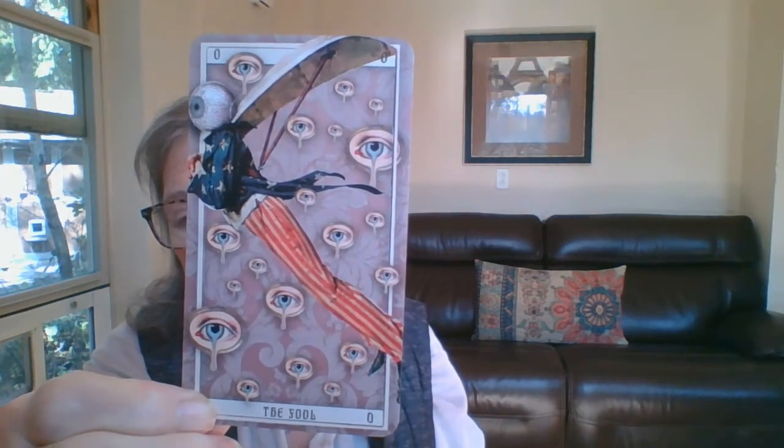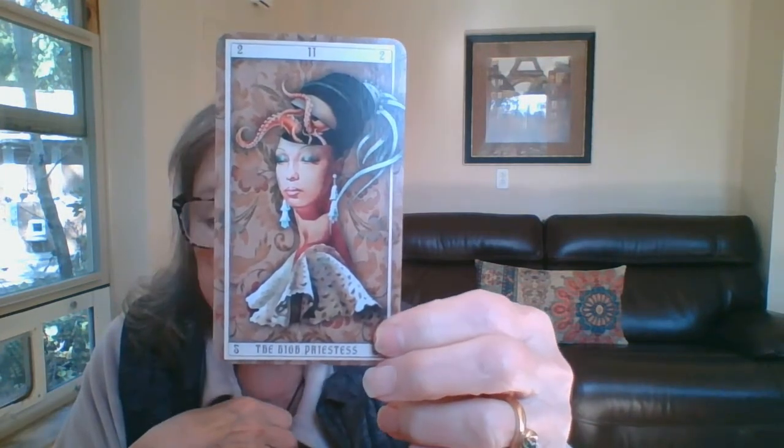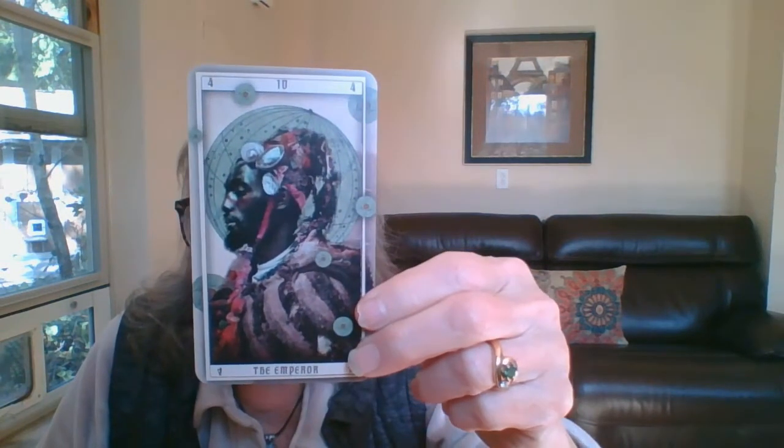So let's just start out. Here's the Fool. The Magician. Nice cardstock, kind of plain card stock with a linen finish, and I actually love that. I think it's a really good, useful stock. The High Priestess, it's beautiful. There are borders, but the art goes beyond the borders, which I think is a nice technique to use. The Empress, who looks a little more severe than usual, but she's got a cat like the Queen of Wands. The Emperor, he's very intense. I really like him.